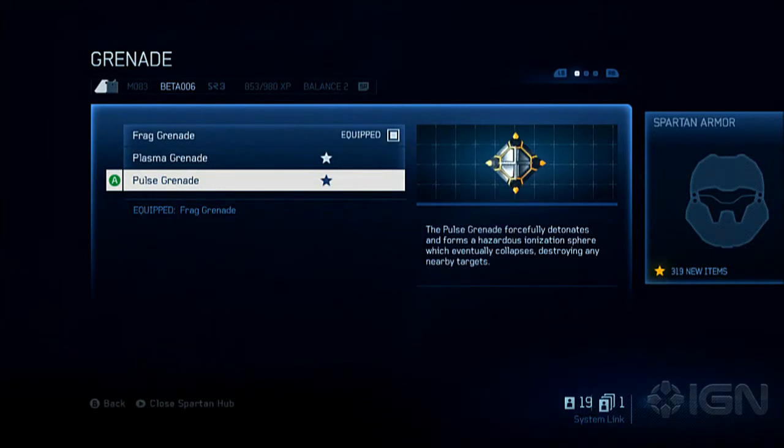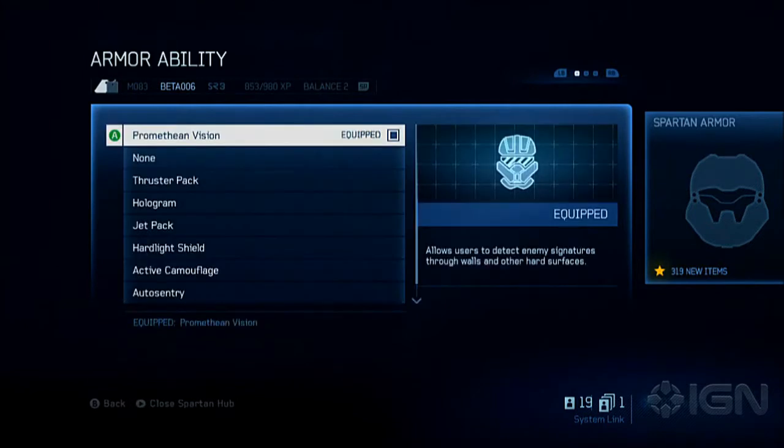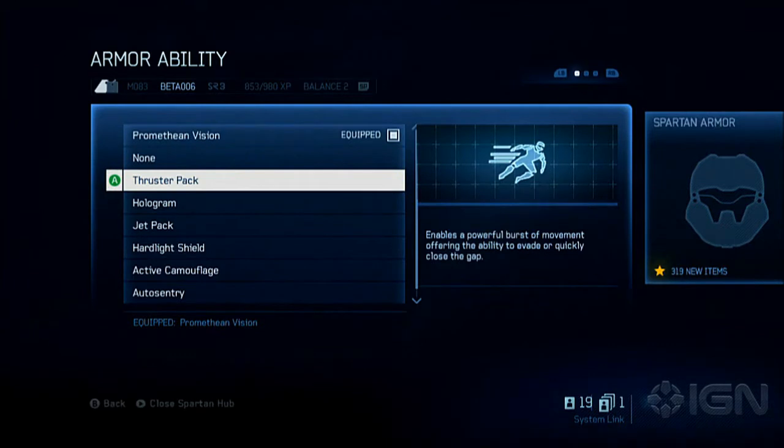Armor abilities, of course we're bringing back from Halo Reach. We were big fans of them there, and we're putting our own spin on them here in Halo 4. So you have a bunch to choose from. Promethean Vision, which we showed off at E3, Thruster Pack, which is my personal favorite, and of course going on down the line. And then we have the armor mods, which I talked about earlier.